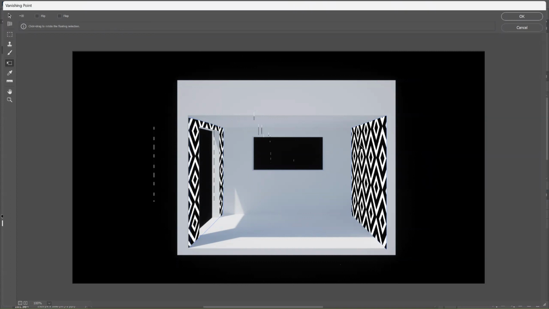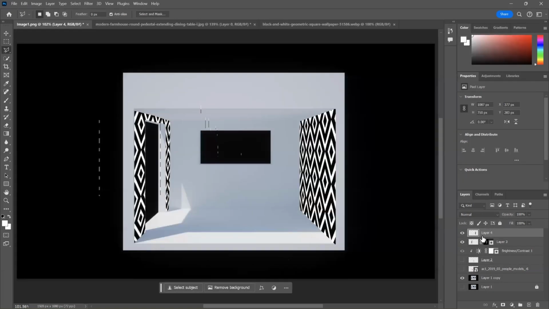And once you have that texture how you want it, you just click OK, and you'll see it there.